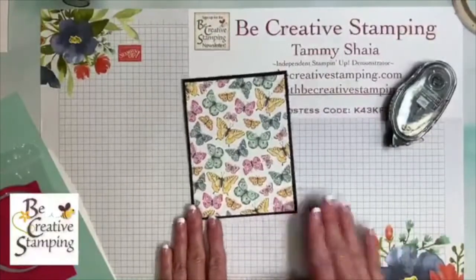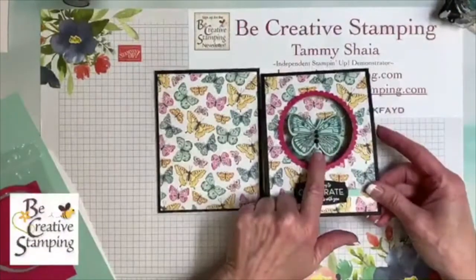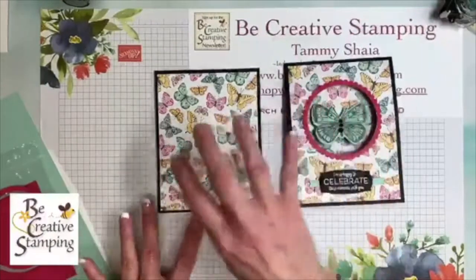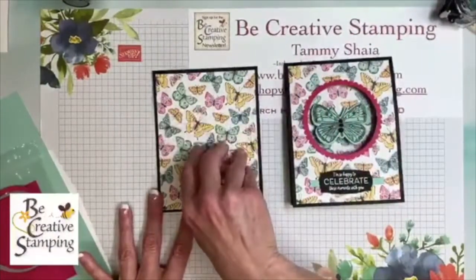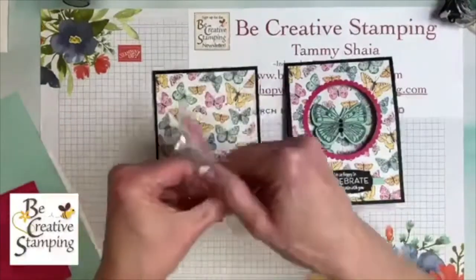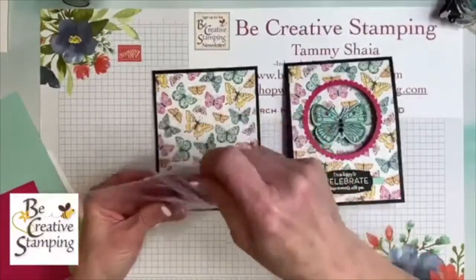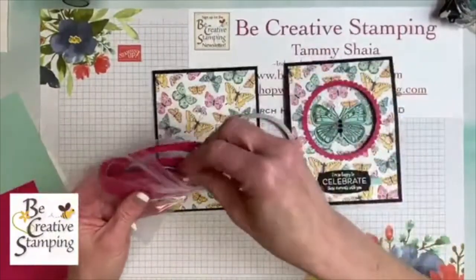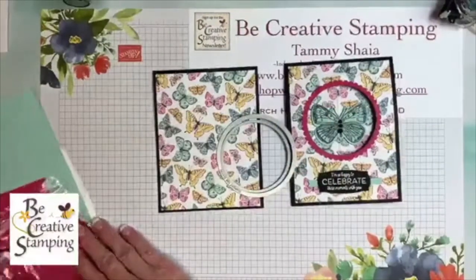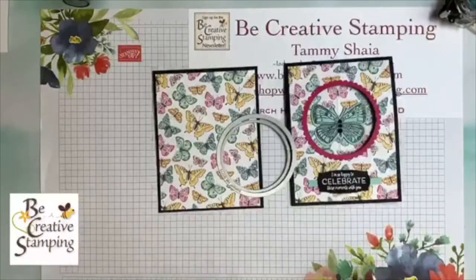Now, the reason we're doing this is because we are going to create a hole, all right? So we want our designer paper nice and straight, and we're gonna cut through the designer paper and the cardstock, all right? So let me show you which dies we're using. This is from Layering Circles. And by the way, tonight I'm going to show you everything we'll be doing with the Big Shot, and then I'll pull the Big Shot over and we'll get everything cut at one time, okay?